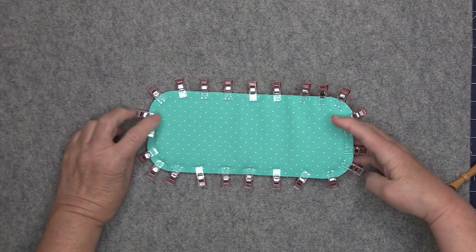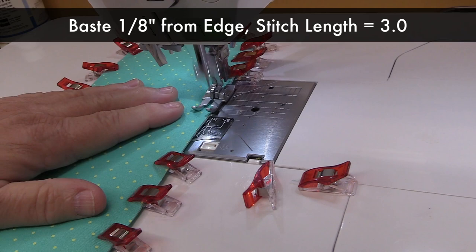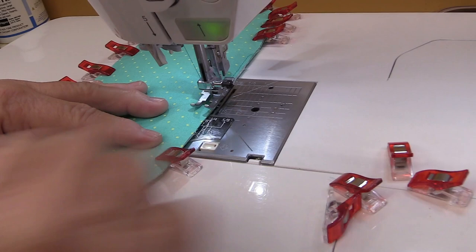And then we're going to baste 1/8 of an inch away from the edge. I'm basting 1/8 of an inch away from the edge with a stitch length of 3.0. And there's no need to backstitch. Just make sure that all of the edges are staying even.